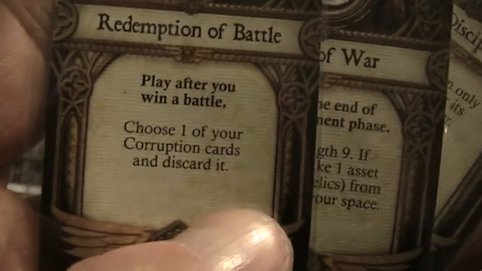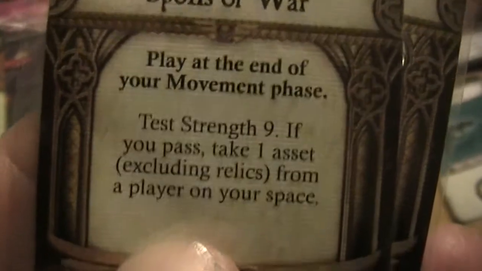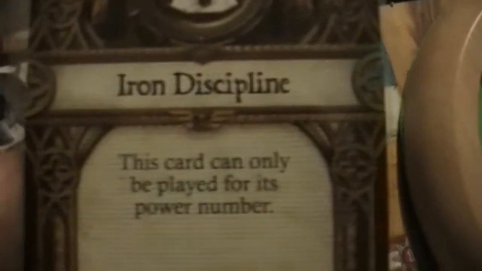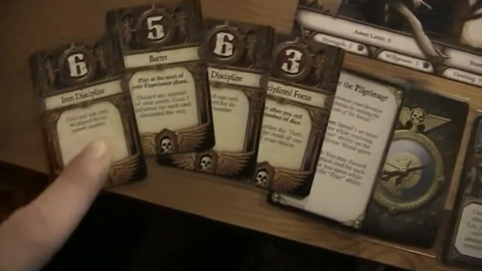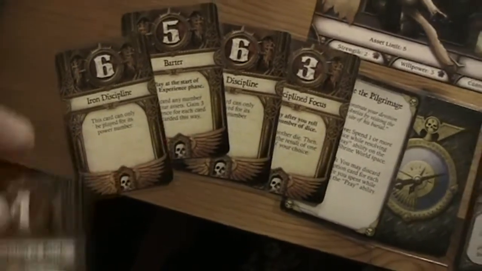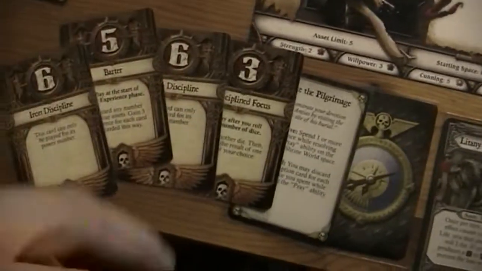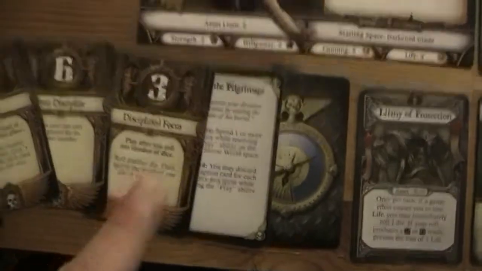Redemption of battle. Choose one of your corruption cards and discard it. Not the best one. Spoils of war. Test strength 9. If you pass, take 1 asset from a player on your space. Interesting. Iron Discipline. Well, I think this is the best one. Another 6. And yeah, I think that's a good one. Okay. Maybe I should. No, I think that's fine. Okay. So we keep these 4 cards.